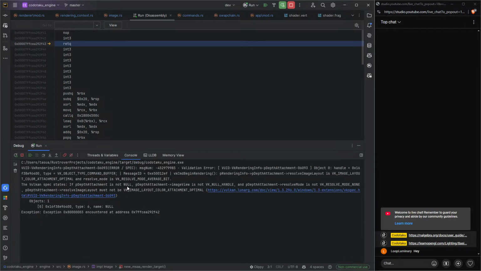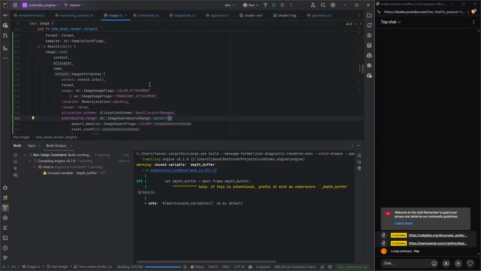If p depth attachment, hold on, so begin rendering info depth attachment resolve image layout color attachment optimal. Oh, did I add that to the depth attachment or what? Vulkan spec states if p depth attachment is not null. Yeah, I probably did that.